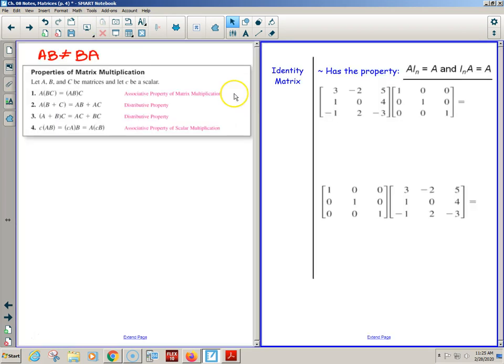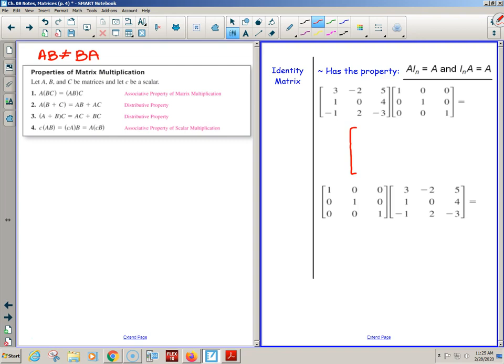Beep, beep. But the one exception to this rule is the identity matrix. Now, some of you do need to write out all of this multiplication and addition to help your brain process it and get there legally. But for these problems, I just don't want you to write a lot of work. I'll do the work, and then you just see if the answer makes sense. Because technically, you should be able to look up here and say, any matrix times the identity should be itself, right? Any matrix times the identity should be itself.